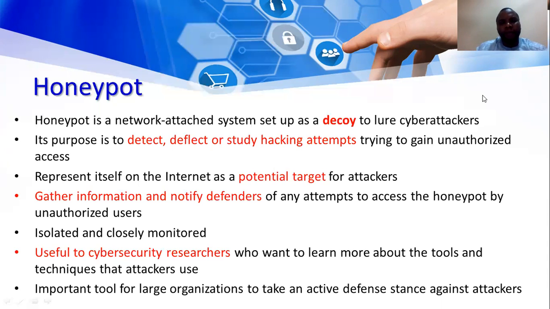So honeypot can be deployed on the network in different ways. Okay. So the purpose of honeypot, one, gather information and notify defenders. If a particular person tries to access or make a friendship connection with this account that we're talking about, this account can be configured in such a way that it sends an alert or a notification or a particular piece of information to Twitter. So this is an example of honeypot here.